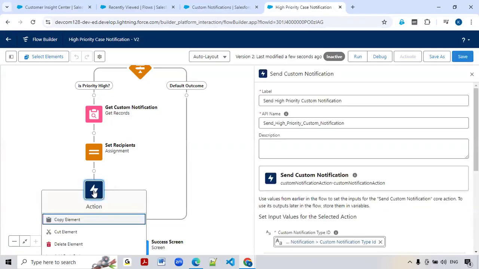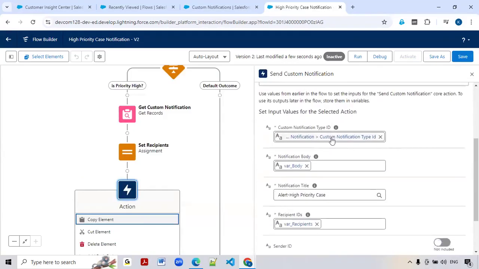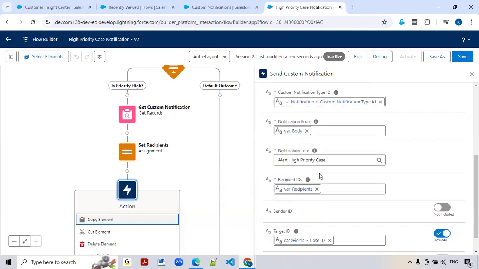So that's why here we have taken one action, that is the custom notification action. In this, our custom notification ID, the record ID that we are getting now, we map that ID here. The body we give as per the requirement, and the title also as per the requirement.